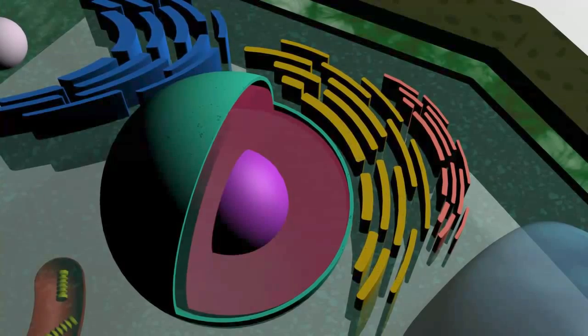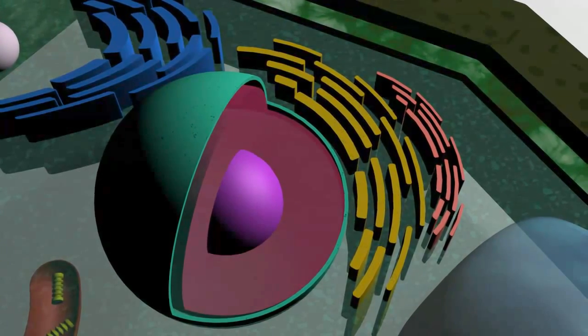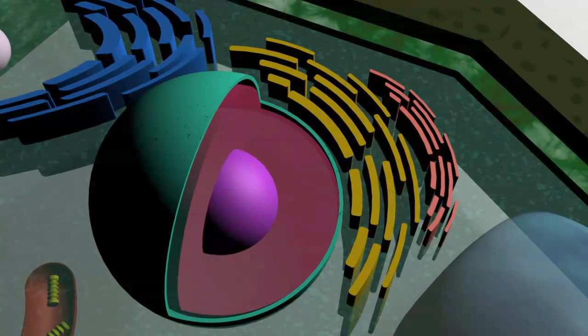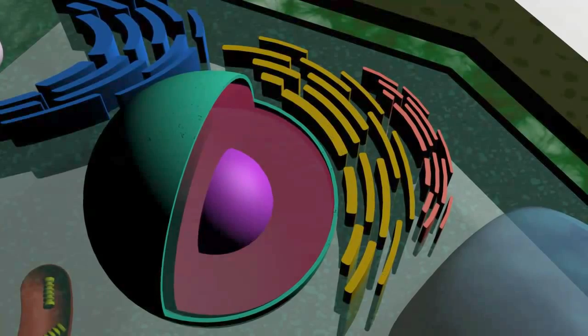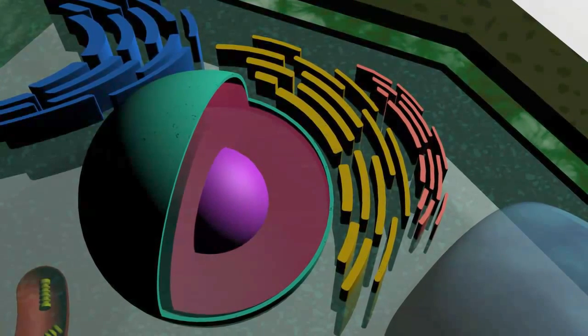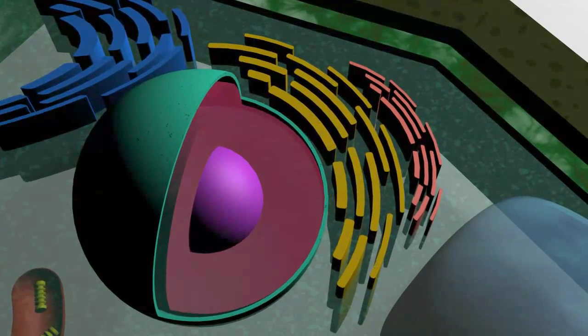The rough endoplasmic reticulum is studded with ribosomes, giving it a rough appearance, whereas the smooth endoplasmic reticulum has several functions. This reticulum not only synthesizes lipids and steroids but is attached to the nuclear envelope. This allows the transfer of ribosomes.